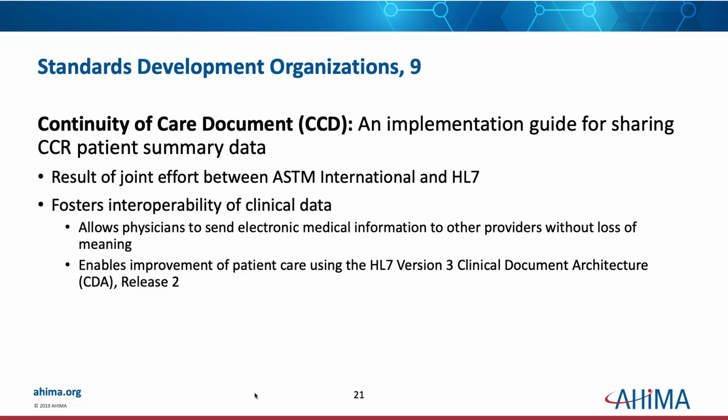So the continuity of care document is the implementation guide for those who want to be able to share or receive a CCR. The CCR, the continuity of care record, is the information that's going to be exchanged between healthcare providers using this ASTM International and HL7 standard of continuity of care transmission.